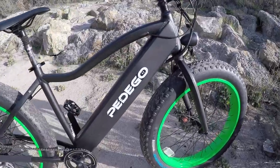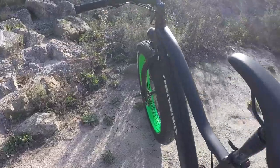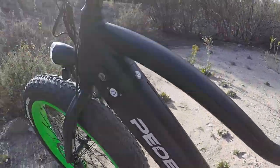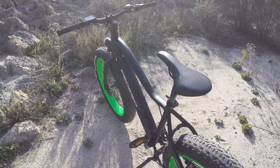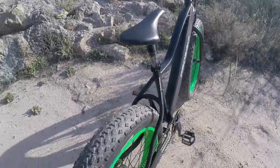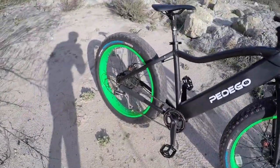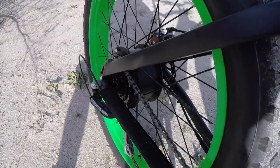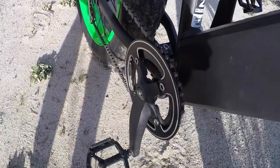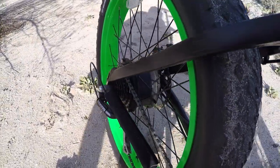The battery pack right here is about 8.1 pounds, and you can see it better on the other side right there. So it clicks in and then slides out at an angle from the side. If you wanted to take that off, you'd be reducing the weight significantly that way. And the motor, it's hard to say. I bet it's 6.5, 7 pounds. I wasn't able to get it off, but it's specifically designed for a fat tire bike, and it helps to align the chain more directly to that front sprocket. So if the motor was narrower, the chain would be angled.